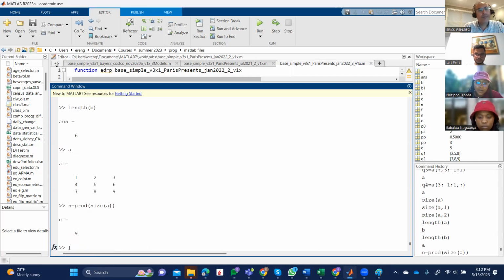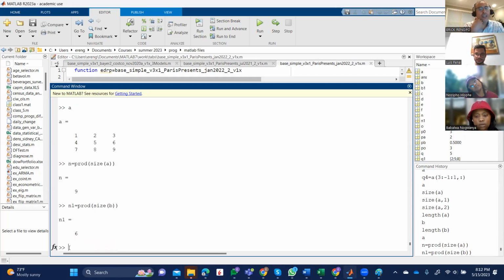Okay, 9. So how many observations do we have in B, guys? 6. Yes, but now using MATLAB. Oh, you use MATLAB? No, I mean size of B. Yeah, let's call exactly prod of size of B. Make sense to everyone?